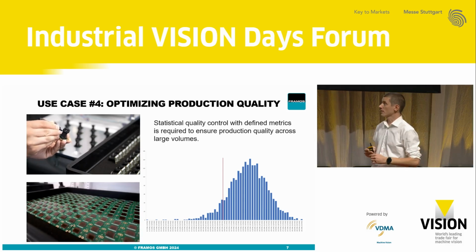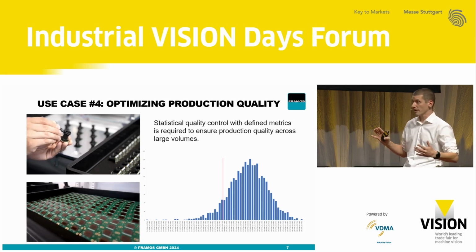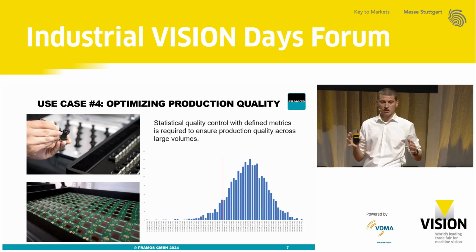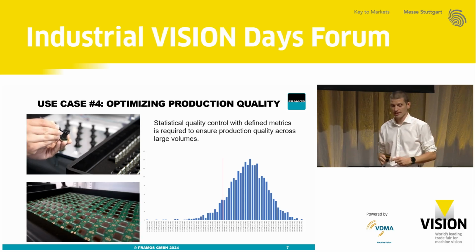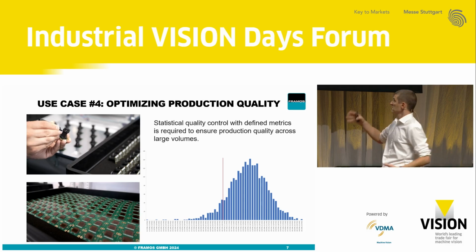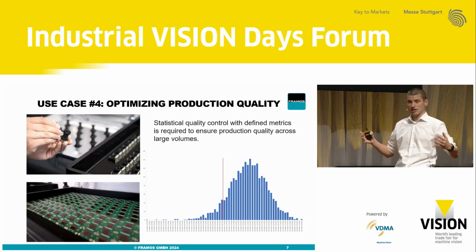We do all our production in-house, and we are a vision-centric company. So we don't do general purpose system manufacturing. We only do vision-centric manufacturing. And in our production workflow, we measure the essential image quality characteristics for each piece. What I show here is a distribution of sharpness values for, I think, a 10,000 piece batch. You can see it's a regular, normal Gaussian distribution, just as you would expect.